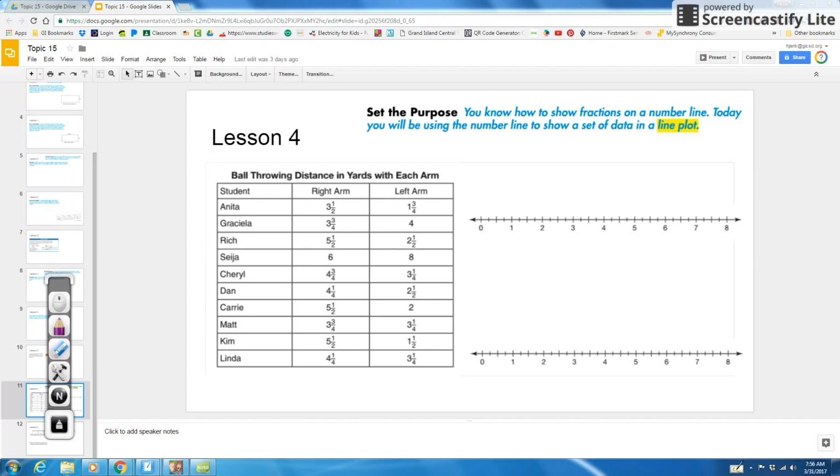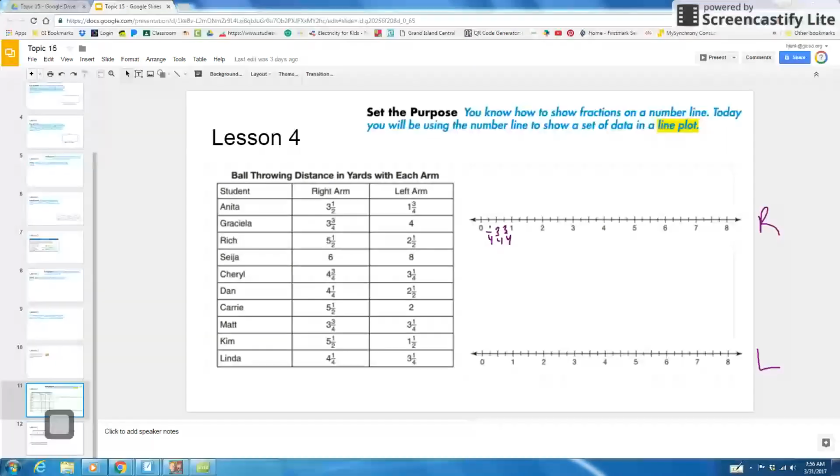So we have a number line. We're going to use the top one for the right arms and the bottom one for the left arms. On these number lines, if you notice, we're counting by ones, but in between each of those lines, it's broken up into fourths. So we have 1/4, 2/4, 3/4, okay? And then after one, it would be 1 and 1/4, 1 and 2/4, okay? So that's how our line is broken up.